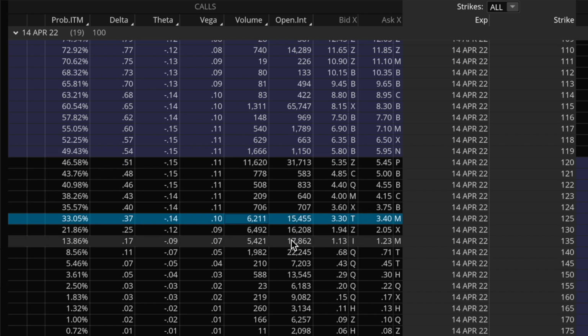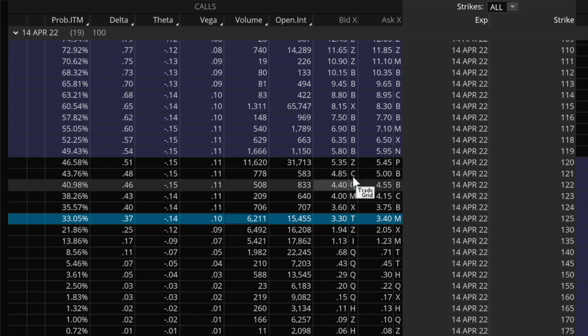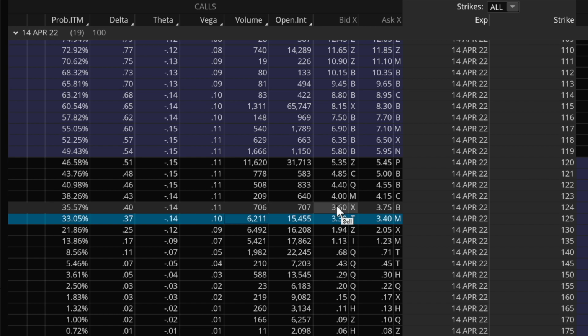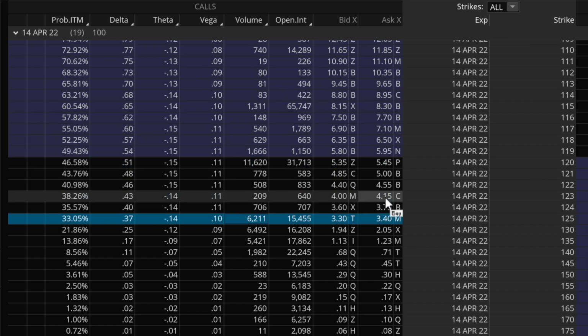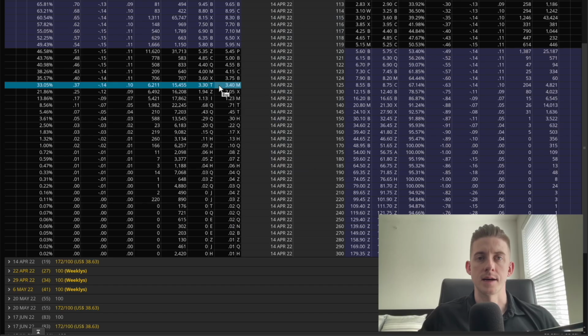Ultimately, what this all translates to is very tight bid-ask prices, right? As you can see here, these are the bid prices for all these contracts, and in this column, these are all the ask prices. Typically, most trades get executed at prices basically right in between the bid and the ask. So in the case of this 125 strike call option, if I were to try to sell it, I would choose a price right in between here at 3.35. Like I said, most of the time you probably will get filled right in between the bid and the ask, but sometimes you won't, and you will have to adjust your price a little bit.